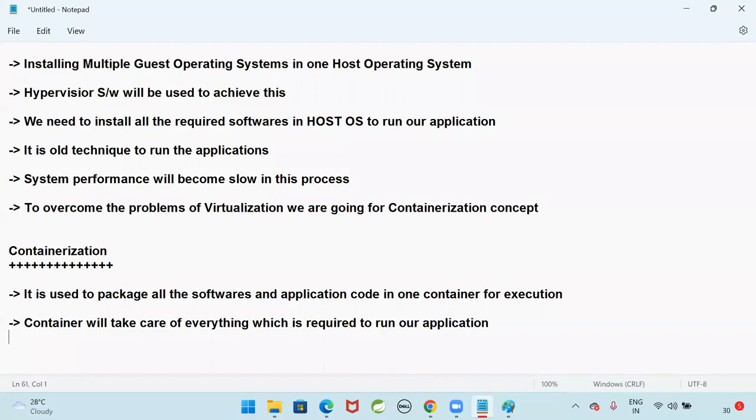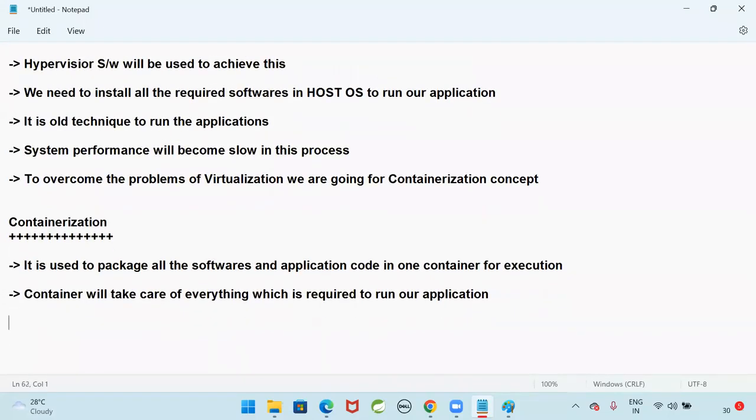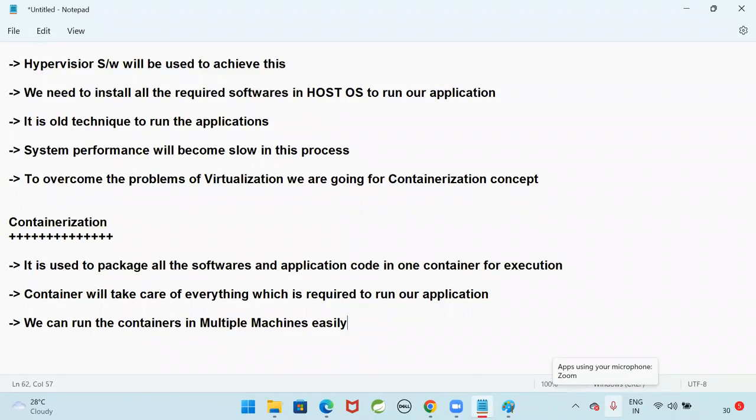So we can run the containers in multiple machines easily without any setup. Do I need to do any setup if I want to run my application as a container? No, everything will be available inside the container. Docker container will take care of everything to run our application.